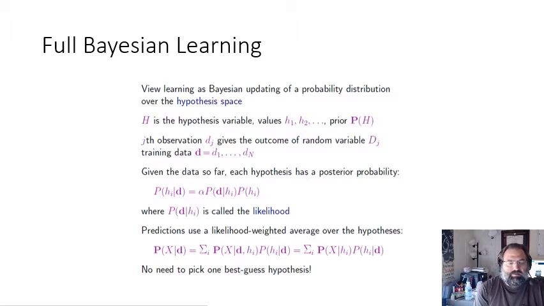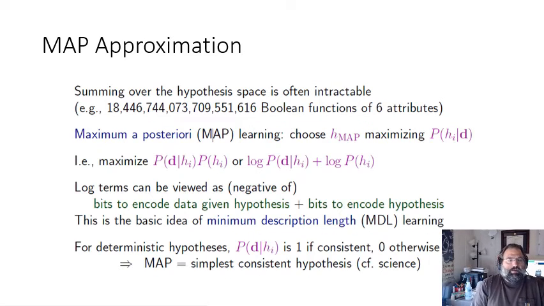I'm not going to drain the slide. If you're really interested in Bayesian learning, do spend some time reviewing this. Feel free to pause, take a look at it, and move on. The MAP approximation is, as with many things, about calculating the exhaustive value. The actual value is computationally expensive, so instead, we often approximate it.